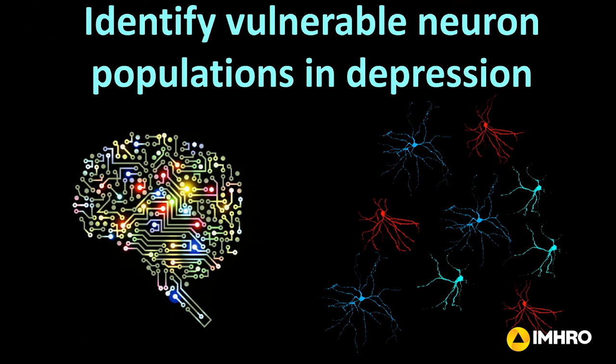The brain is not a homogenous structure, as you've heard from previous speakers. It's composed of multiple brain regions that connect to each other to form multiple circuits in the brain. So the goal of our lab is to really find the vulnerable neuronal populations in depression, figure out what's going wrong with them, and try to fix them so we can improve these depression symptomatology behaviors. I'm a basic scientist, so I work in mice, because we have a lot of great tools that allow us to dissect out these circuits and cell subtypes using different types of mouse lines.